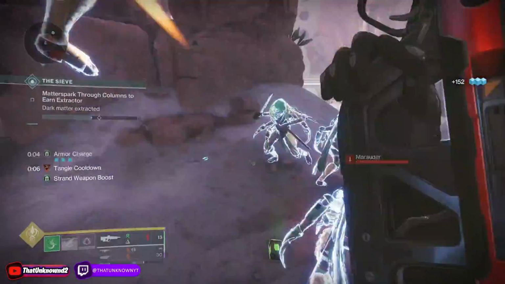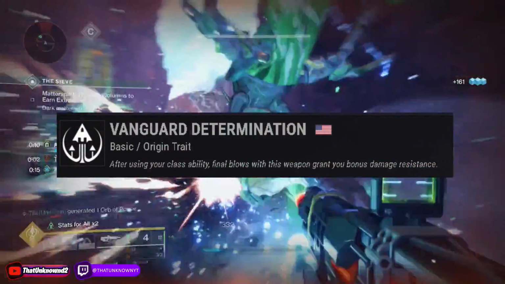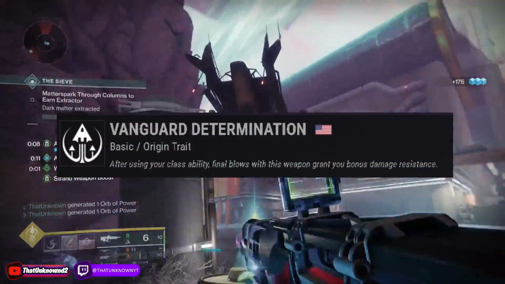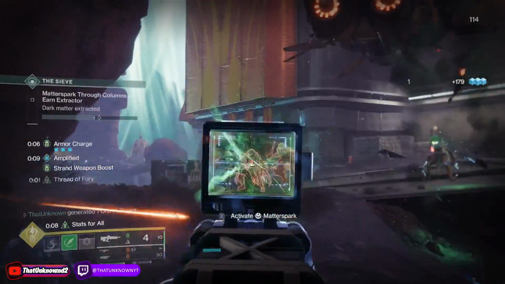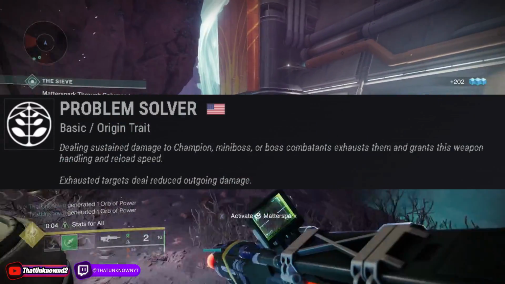This pulse rifle also comes with 2 different origin traits. Vanguard Determination, which is the new Vanguard perk. After using your class ability, final blows with this weapon will give you damage assistance. This is an okay perk, just some free damage assistance. But the other perk I think is a little bit better, and is called Problem Solver.